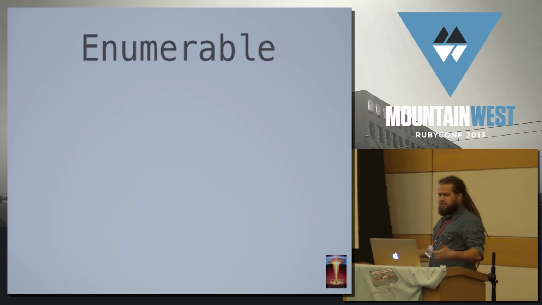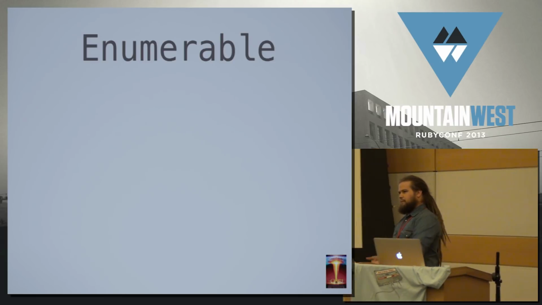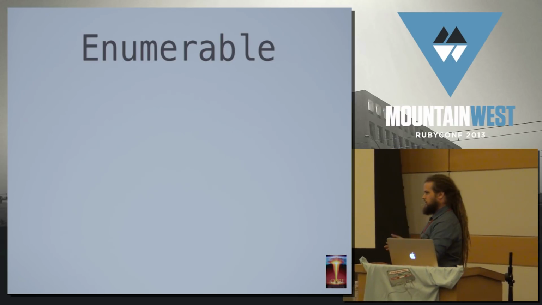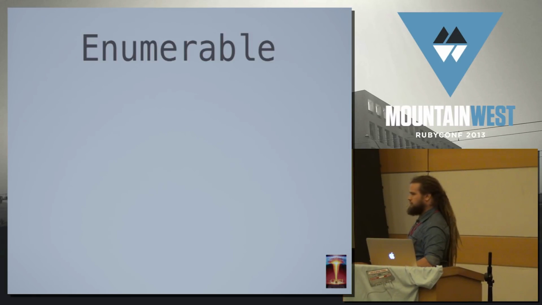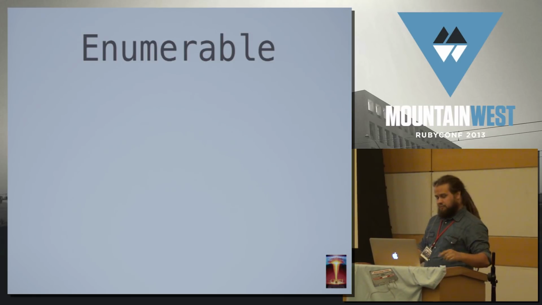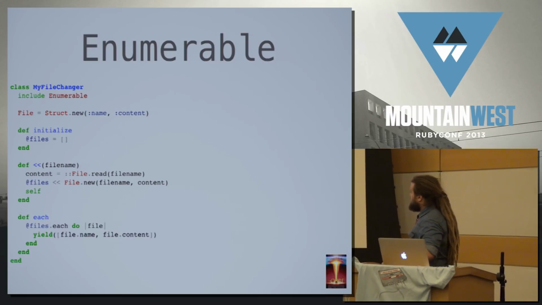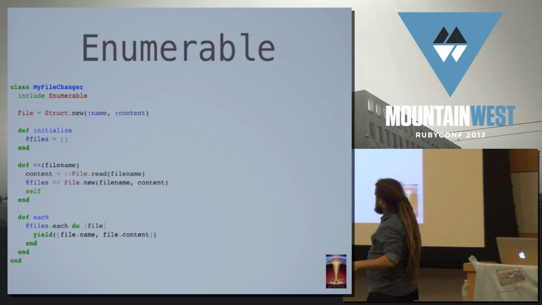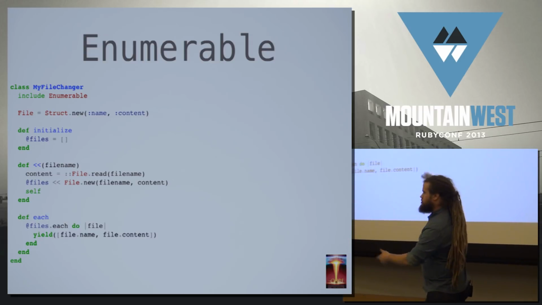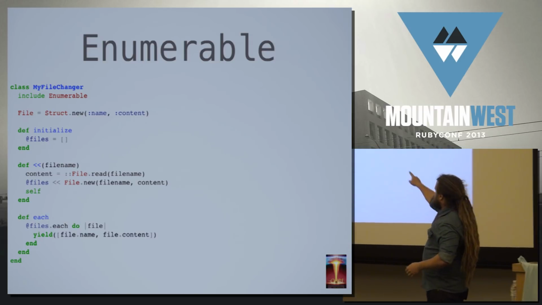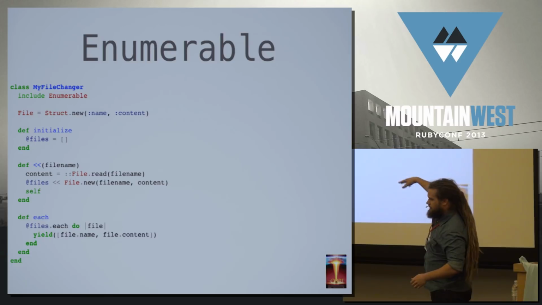Right? So Enumerable gives you all of those: .each, .map, each_with_index, reduce, collect, and so on. They give you all of those things. The fun part is you can implement this, or you can use the Enumerable module yourself. We've got a thing here, and it doesn't do anything terribly exciting. Imagine that it would change files. But basically, we include Enumerable, some other stuff happens.